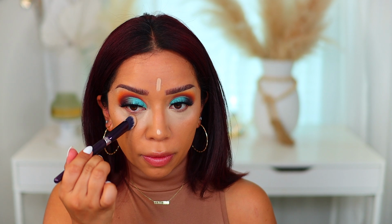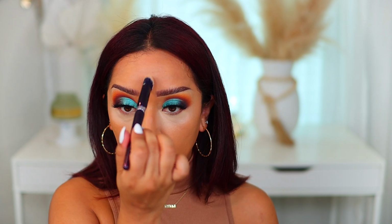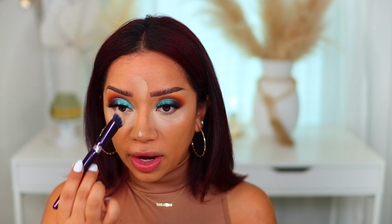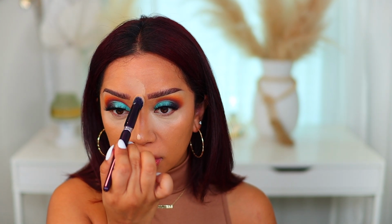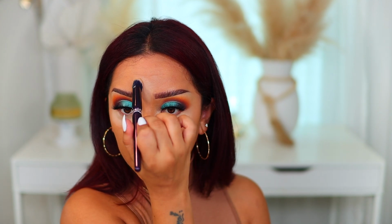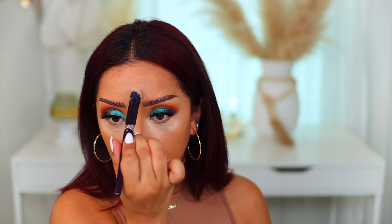Just kidding. What concealers are you guys eyeing? Like any new concealers? Let me know in the comment section down below. I'm definitely buying the new Sephora Collection concealer. It looks super, super bomb and super full coverage, which is right up my alley. I've eyed them since they first came out, but as soon as they came out, I went on vacation, and so I was like, okay, well, there's no point in me buying them if I cannot get my hands on them. And I've been waiting, and I'm gonna get it.